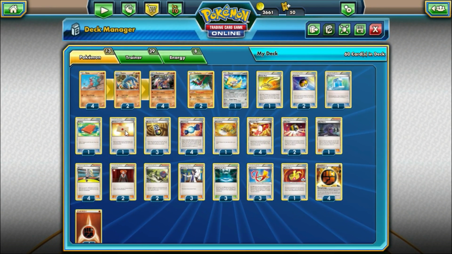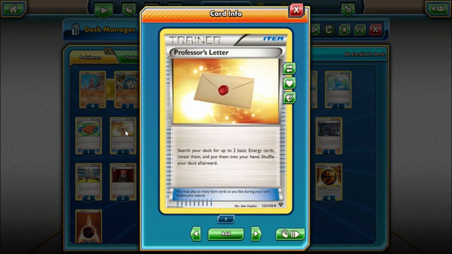Okay, we're also playing 1 Professor's Letter. Search your deck for up to 2 basic energy cards, reveal them, put them into your hand. So we're playing this only because Korrina is in the deck. If we don't have an energy in hand, but we have Korrina, we can search out a Pokemon and also grab a Professor's Letter. So it's kind of a way to cheat and let your Korrina search for energies when you normally wouldn't be able to. So we're just going to play one of these just to give us the option for Korrina.